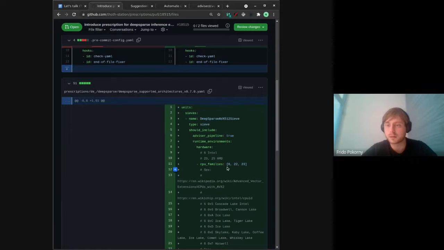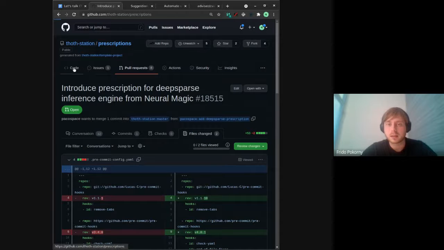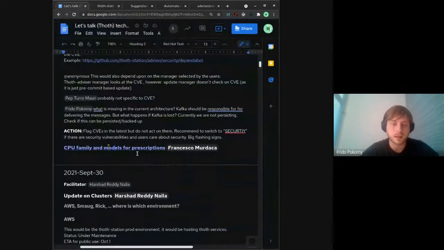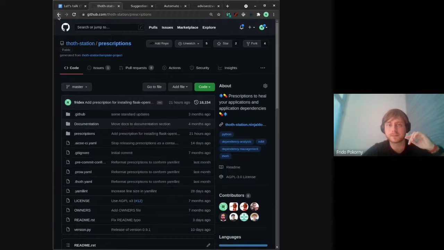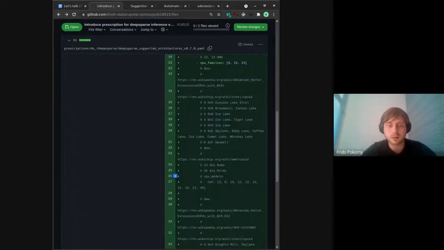If you have 3 CPU families that should match corresponding models, then that needs to be declared. What you can do, I think, is use YAML anchors. You state the whole prescription once, and then reference it using YAML anchors.